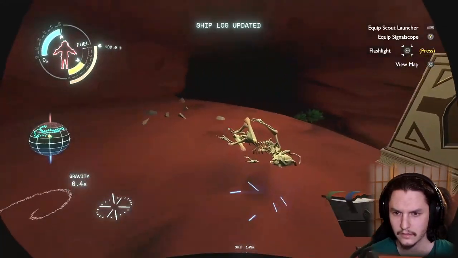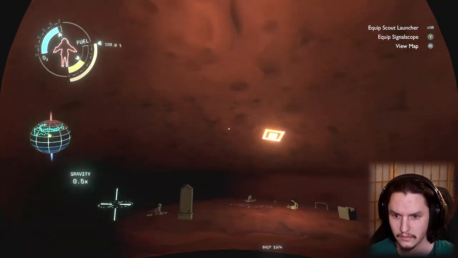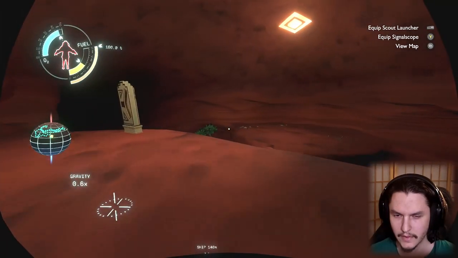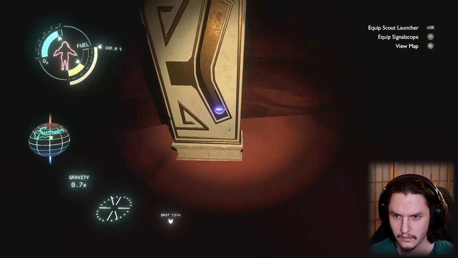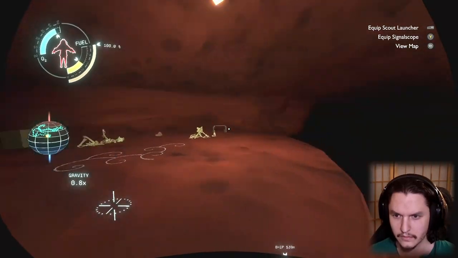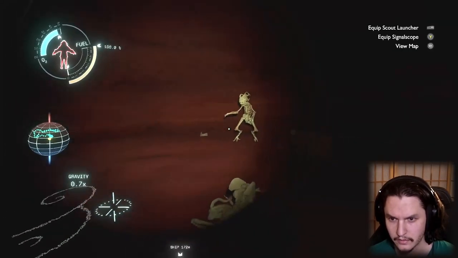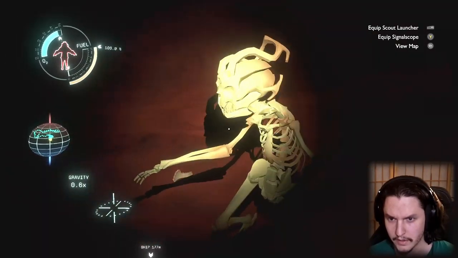Huh. If I do this, it's still there. See, I stand on it, and it's still there. And then this thing moves. This whole cave is quantum. That's weird. Now the skeletons are moving. That's freaky.